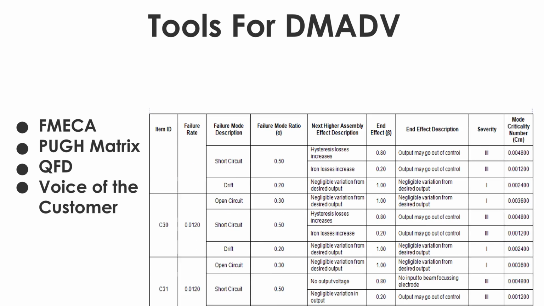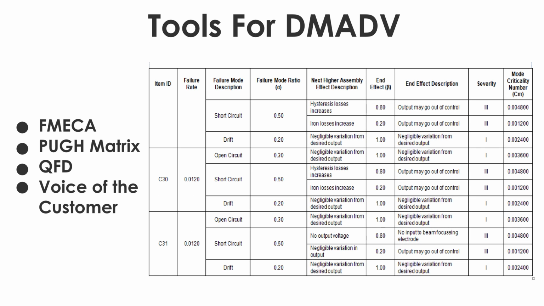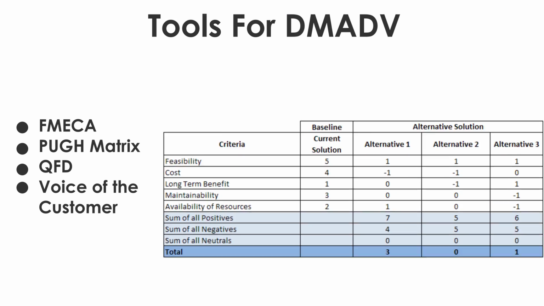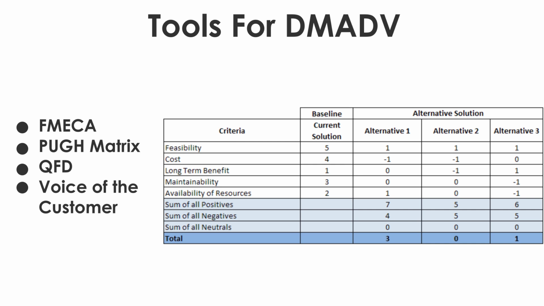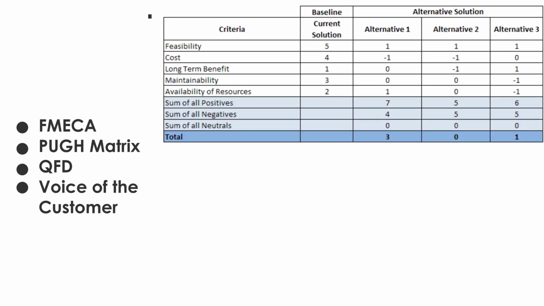A failure mode, effects, and criticality analysis is used to identify potential failure points within a process or product. It ranks potential failures based on the probabilities and severities to allow for comparison between potential problems. The Pugh Matrix helps determine which items or potential solutions are more important or better than others. It is employed after capturing voice of the customer.